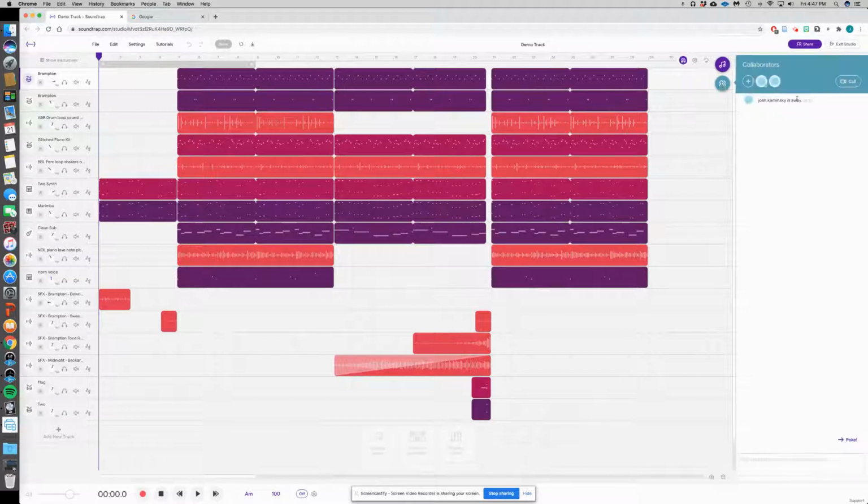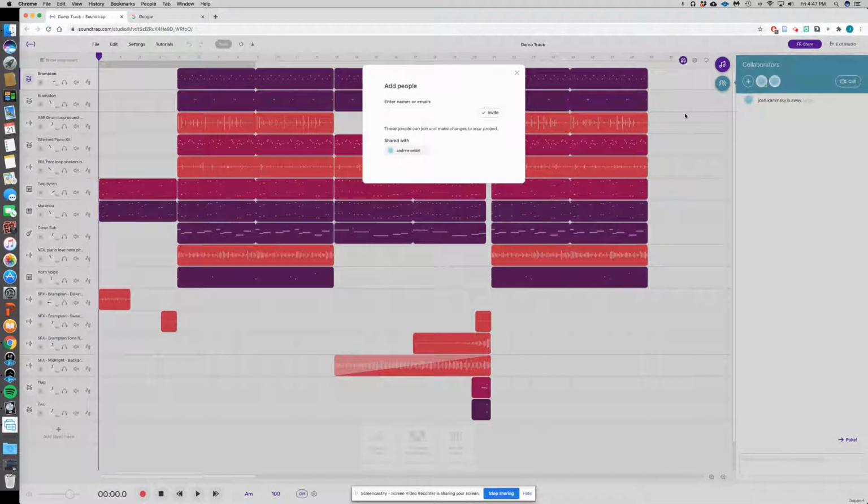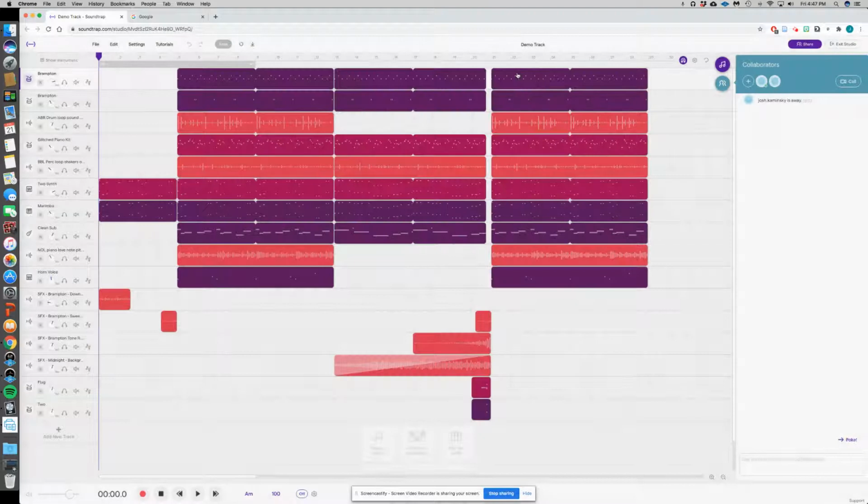This is a collaboration piece, and what you can do is add people to this. Just know that just like any Google Doc or anything that you do, when you add them, you're trusting them with this, and they will now have editing privileges. So if you share this with somebody, they can make changes to your project. Don't share something with somebody that you don't trust, and that you aren't comfortable with making changes to your project.